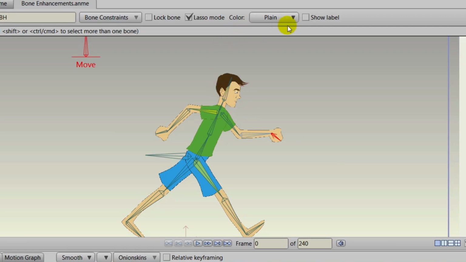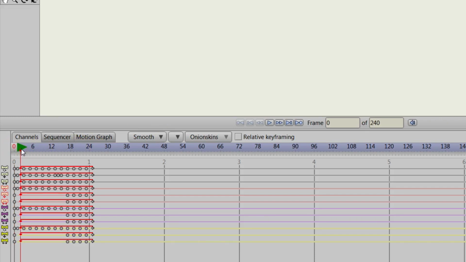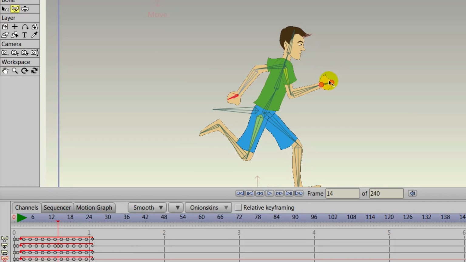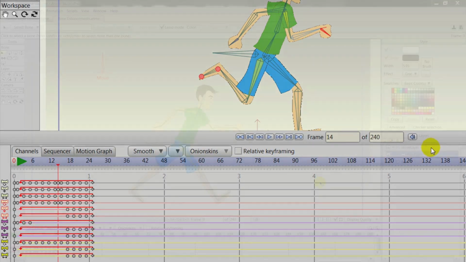So another useful thing about this is, let's click on the hand bone, and we could come up here to the colors and choose, let's say, purple. Now, coming down here to the timeline, you'll notice there is a channel for the purple bones. So that means now that if you are confused as to which bone is which on the channels, whichever bone is purple, you can just manipulate those keyframes, which makes things a lot easier when you're working with really advanced rigs that have a lot of bones. Just go in and color code what you need, and then, oh yeah, the purple bone, that's the hand bone. Those are the keyframes for the hand bone, and then you could go in and easily manipulate them, delete them, copy them, whatever you need to do. So that can make organization much more organized.